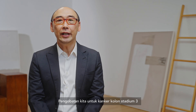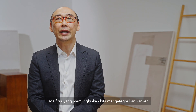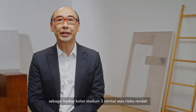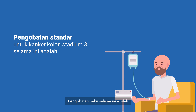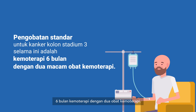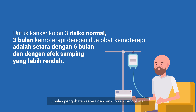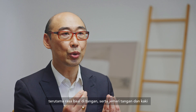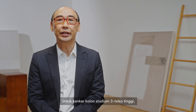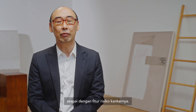Our treatment for stage three colon cancer has been further refined over the years. We now know that we can categorize the cancer as either a normal or low-risk stage three, or a high-risk stage three colon cancer. The standard of care has long been six months of chemotherapy with two drugs, but large studies have shown that for normal-risk cancers, three months of treatment is equivalent to six months, and with much lower side effects — particularly numbness of the hands, fingers, and toes. For high-risk stage three colon cancers, we still recommend six months of treatment, allowing us to further personalize treatment according to risk features.